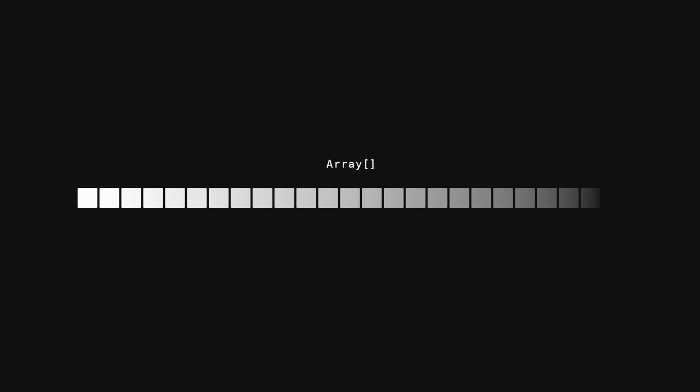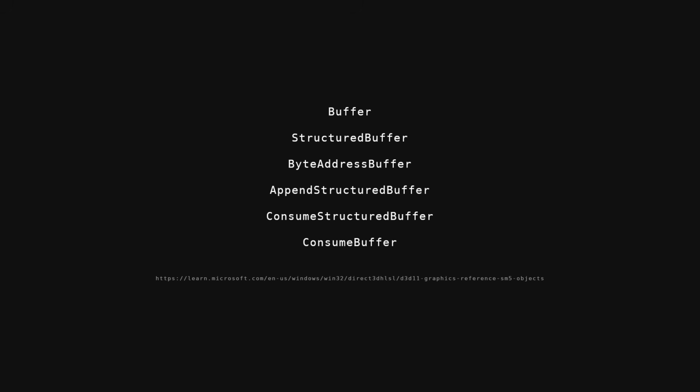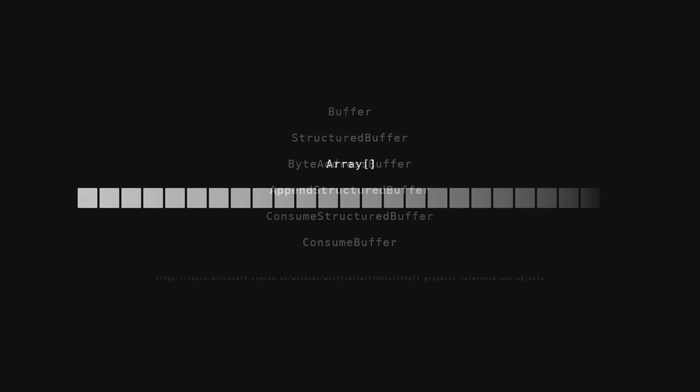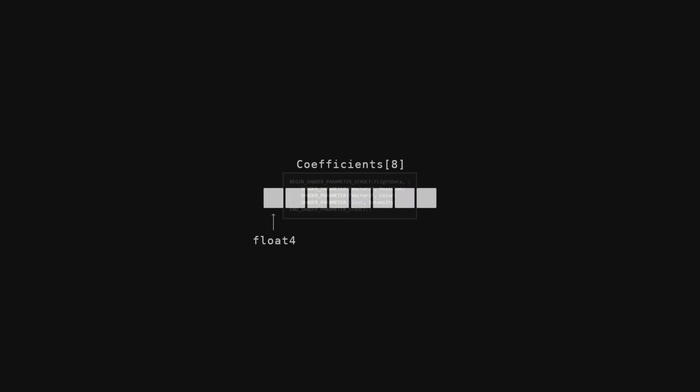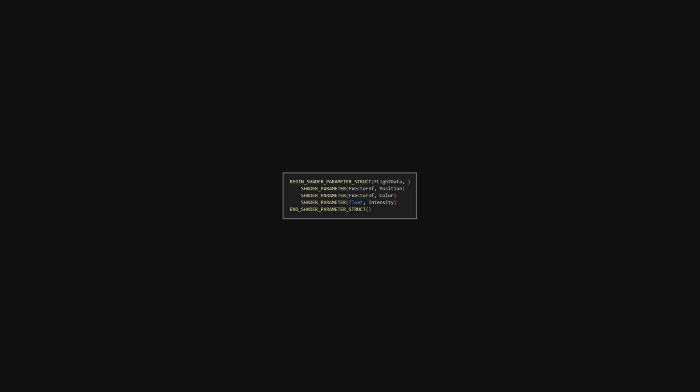Several options are available, each with its own use case, and the first deciding factor is whether the array size is known at compile time or not. What does that mean? Quite literally, the array size is hard-coded to be, say, 3, and it's never going to change. In other words, it's known at the time the code is compiled. For this kind of array, assuming you're working with a reasonable size, here's the workflow. Let's say we want a list of 8 coefficients, each holding 4 floats. In HLSL, you'd write this: float4 coefficients[8].